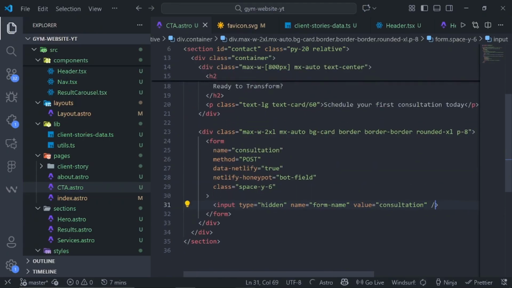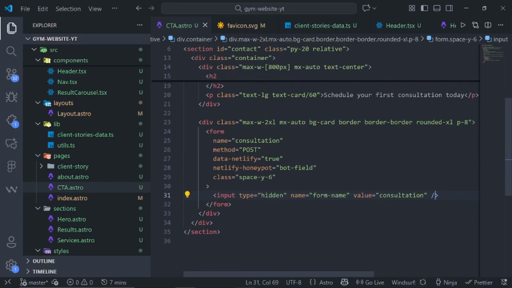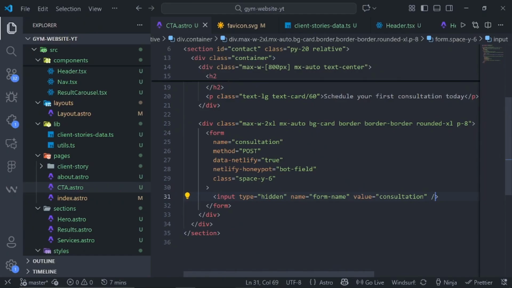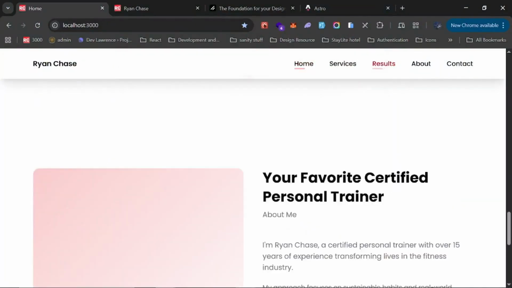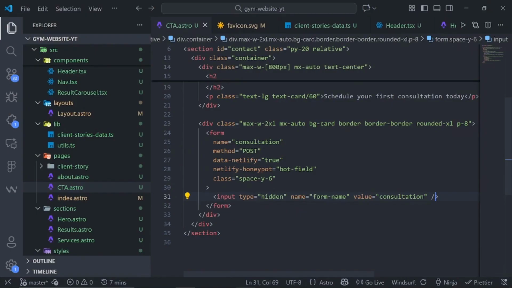So basically, I don't want to put you in the stress of going through Netlify docs and showing you the whole process. So that's what tutorials like this are for. So basically, this is one of the methods in order for you to easily collect data from a form using Netlify. All right, cool. So we are not done.